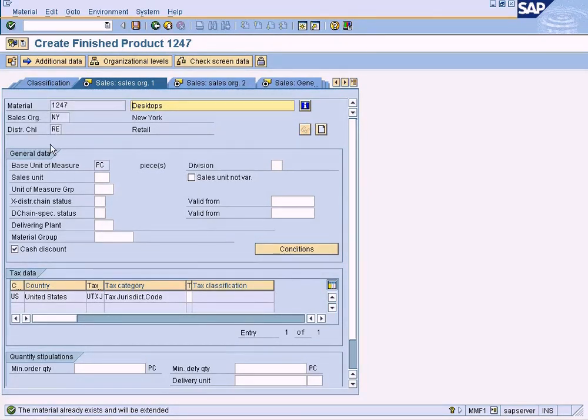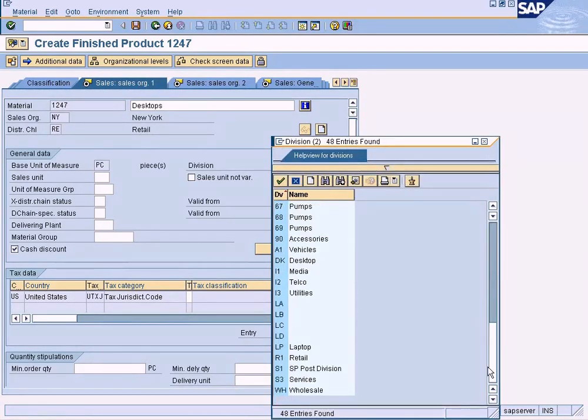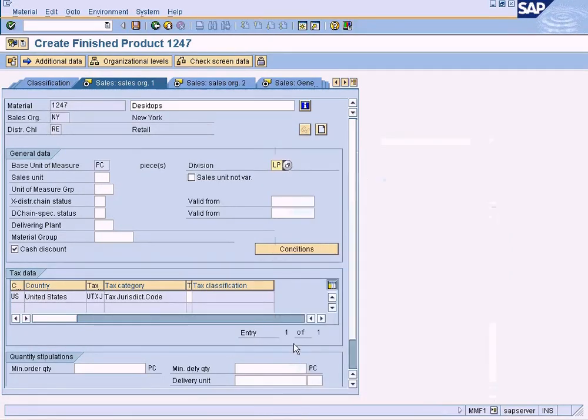There's no need to actually further filter by the division because material master, which is created for sales organization and distribution channel, will be available for all the divisions, so there's no further filtration required. However, if you still need a further subdivision by division, you can make use of this field division here, so you can subdivide that. Whatever information that you are going to enter here is only applicable for laptop.